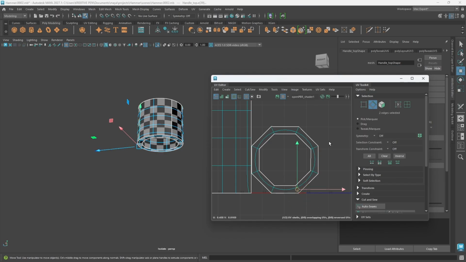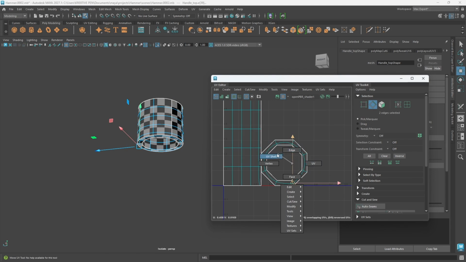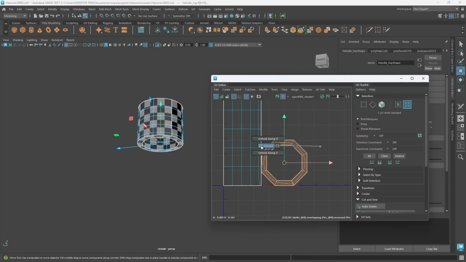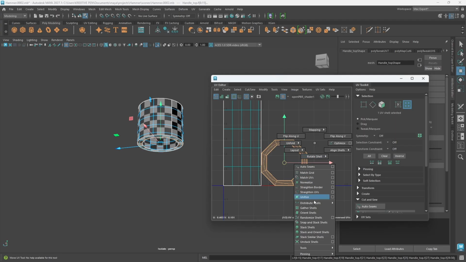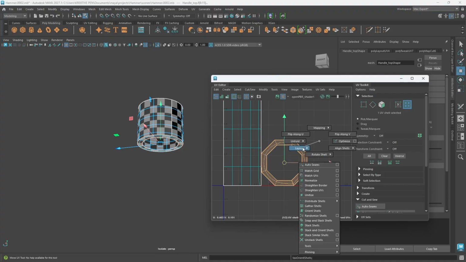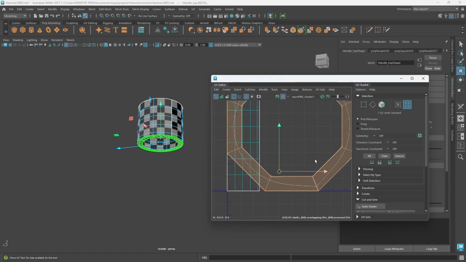So let's right click, cut, and go to UV shell. Let's select this. Yeah, when you select the UV shell and shift right click, you are going to get Orient Shell right here. So let's go and unfold. Let's see, let's orient shell, and that did not unfold properly.